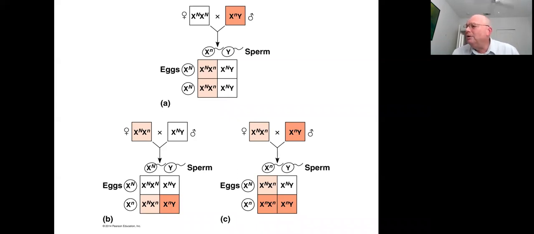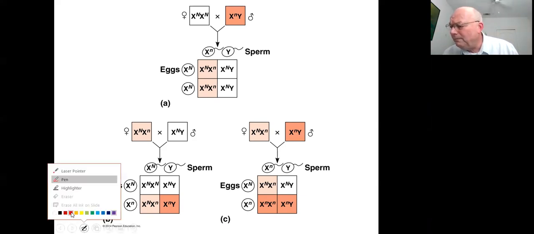So you have a female who is X big N, X big N. So she is wild type. She's normal, and she's homozygous normal. And here's a male who has the condition. So he is X little n Y. And remember, he only gets one copy of the X chromosome, and it's whatever allele is on that X chromosome that determines his outcome. So if he has the mutation, he's going to have the condition. So this leads to an important observation that we need to make here right now, before we go any further.